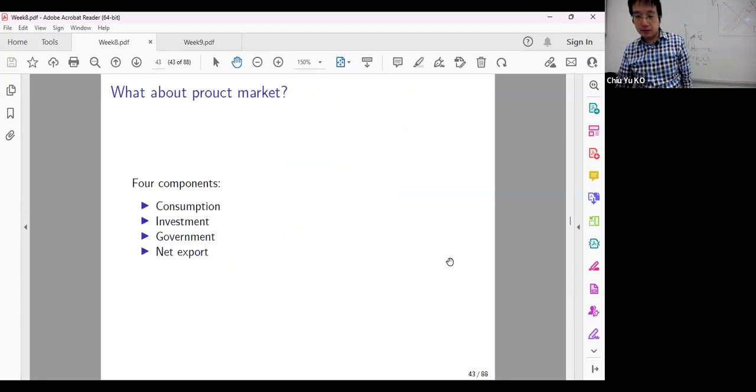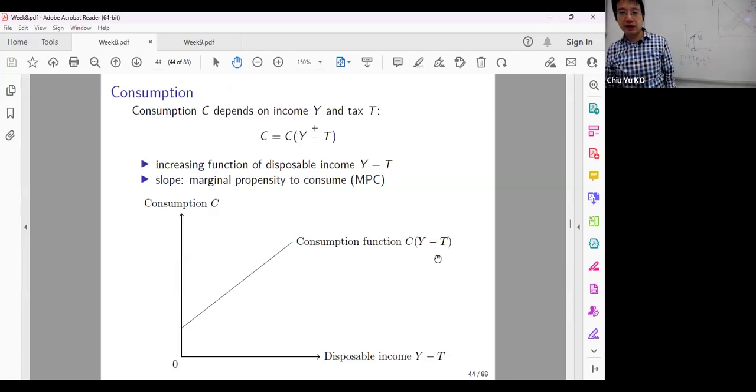Now, we want to understand the product market. We understand the factor market already, because the circular flow has two parts, the factor side and the product side. Above is how people get the income. So the other is below. Below is C, I, G, N, X, which are exactly the four engines of the economy. We want to see how they are being determined.